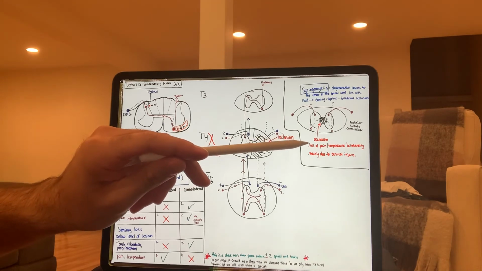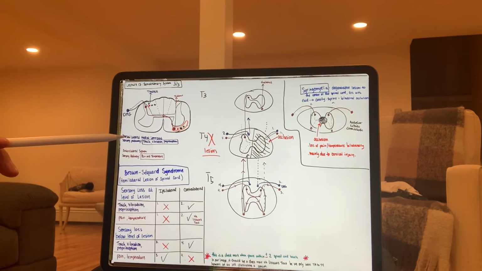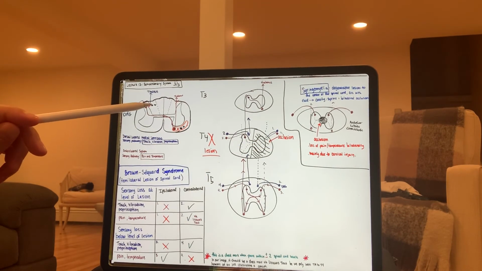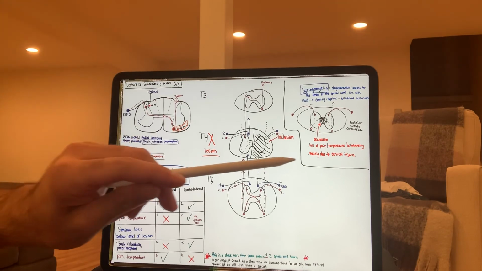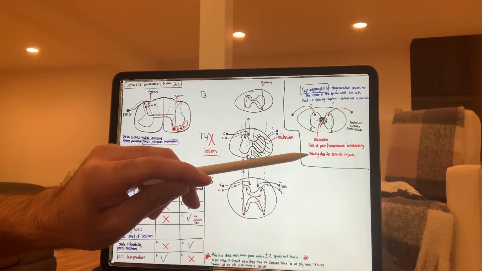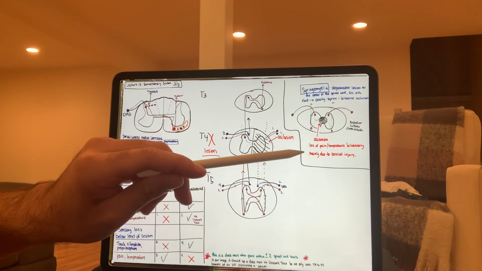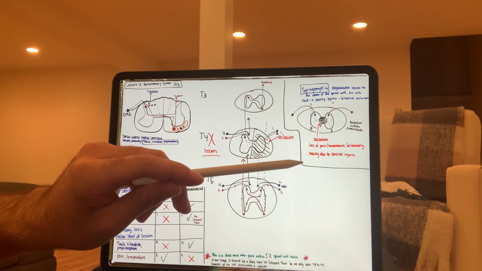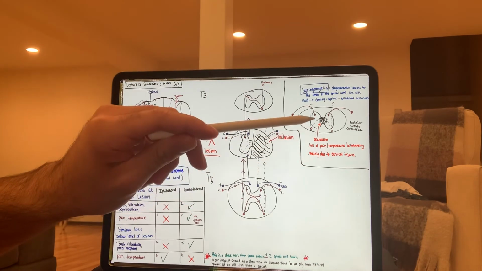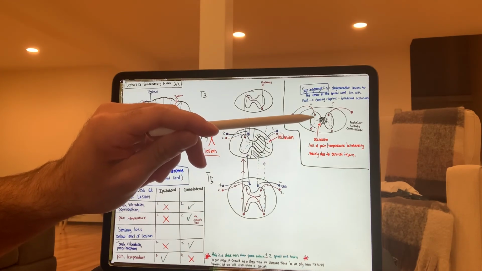But touch, vibration, and proprioception of the dorsal column medial lemniscus pathway are intact. They are not affected in syringomyelia. And then also we noticed that this is mainly due to a cervical injury. We said it's possible that a patient can get into a car crash years prior, but then they can have the degeneration of the spinal cord as the years go on, and it could lead to a cavity, potentially filling with fluid, and this could lead to our clinical correlate here.